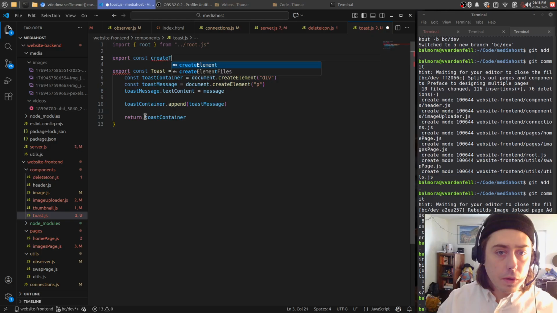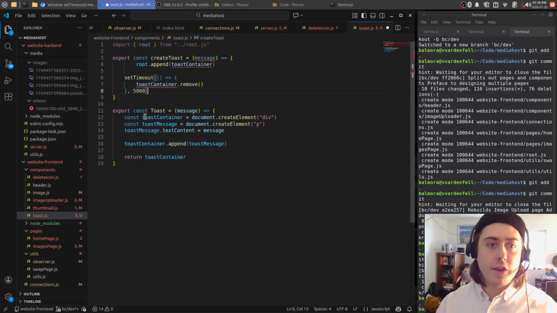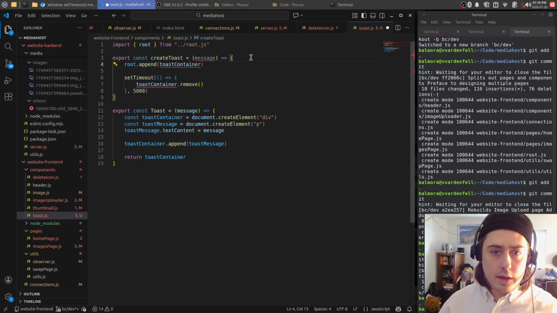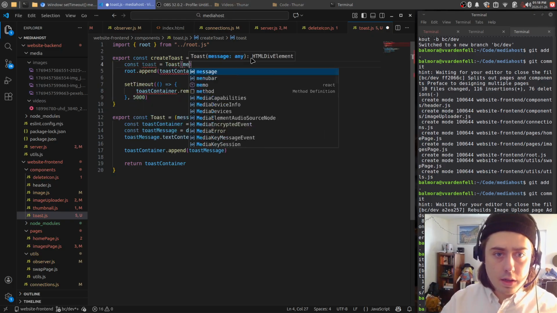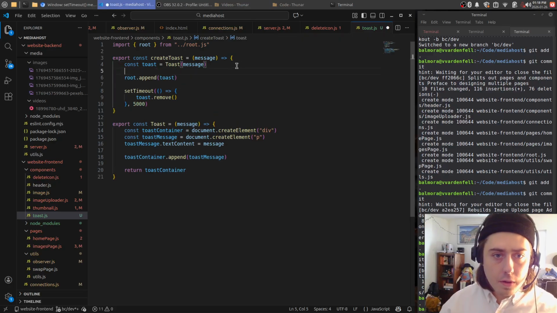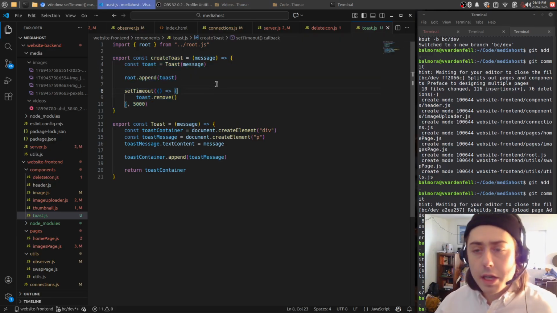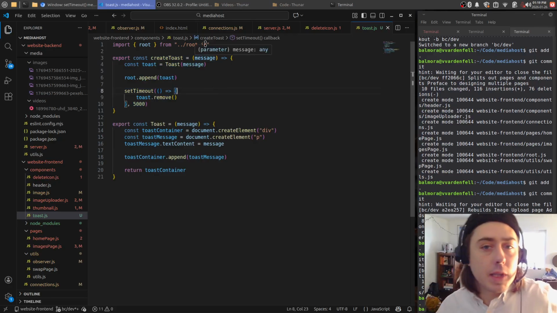We'll create a function specifically for handling this. So there we go. So we can call create toast based on custom events.